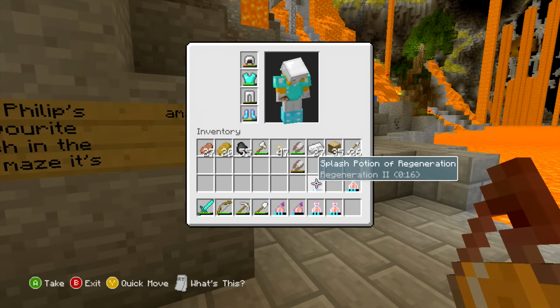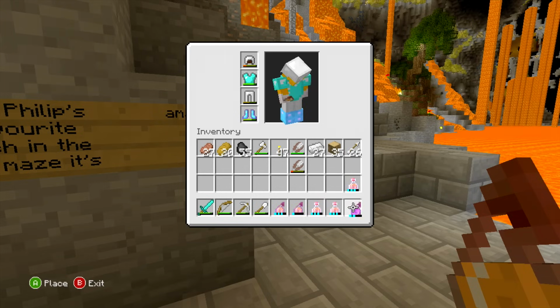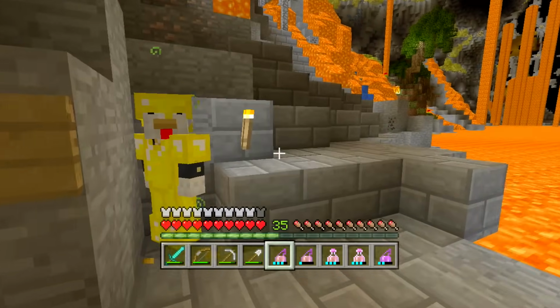Right, anyway, shall we share the... If we use the splash potions first, we can share them.